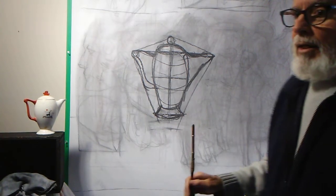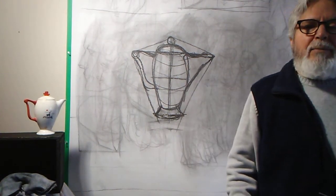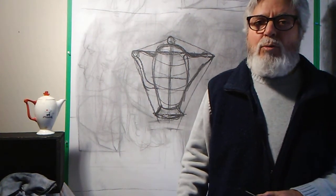Okay? Enjoy this process while you're working. Again, working with the gesture within a very calculated space. Seems like a contradiction, but eventually you're going to see how the two come together quite nicely to come up with looseness as well as accuracy.